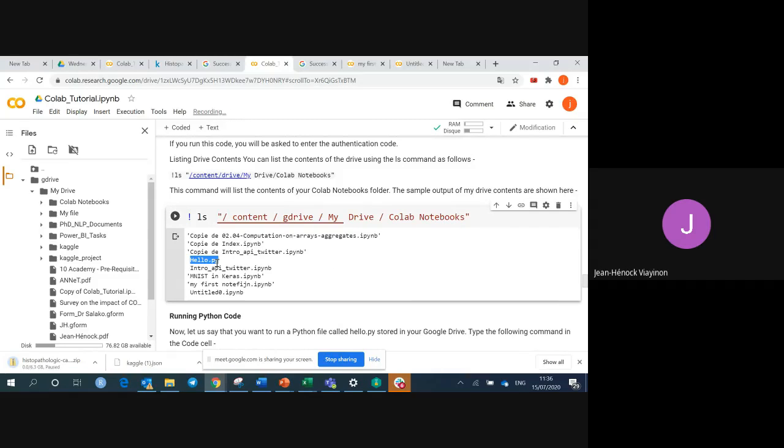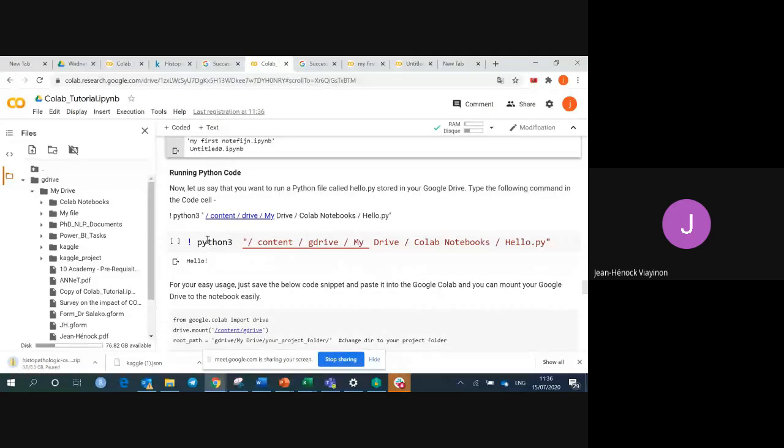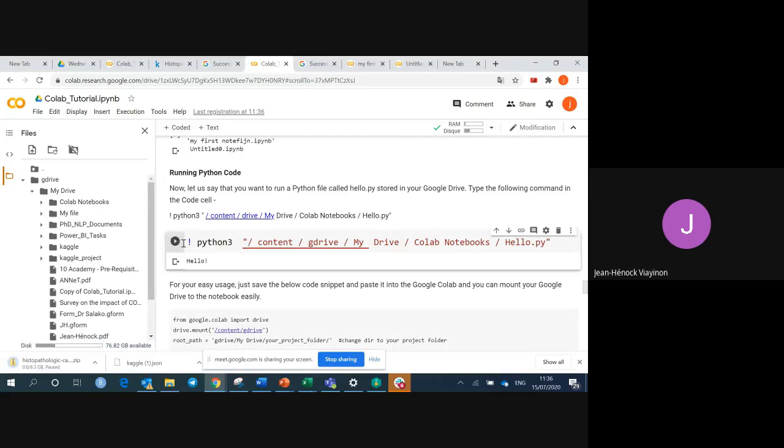A .py file is a standard Python file, not a Jupyter notebook. So we are gonna run this code now from our Colab environment. The hello.py is gonna be run here using this command: python, and then you provide the path, and you will get it. The content of this code is just print hello. So now if I run it, you have the result here.